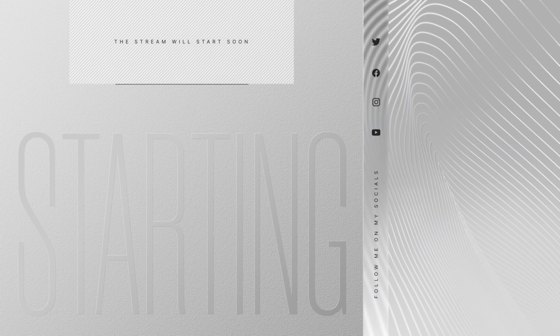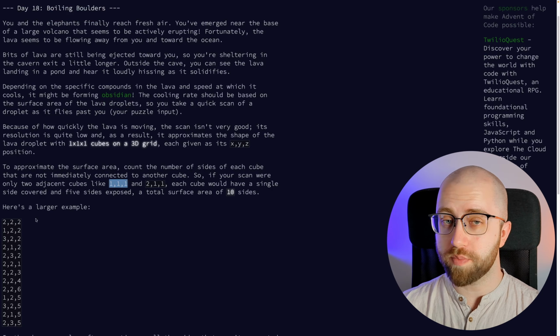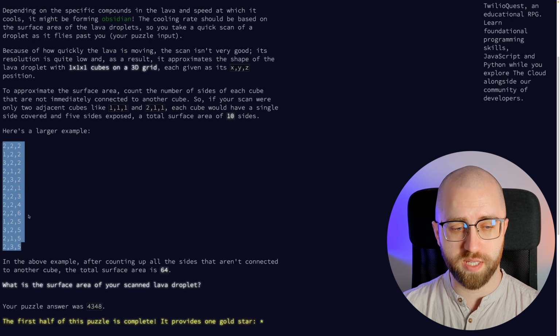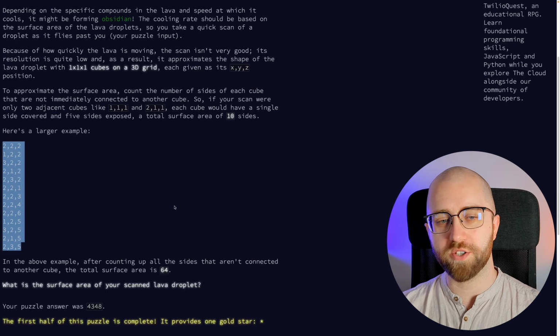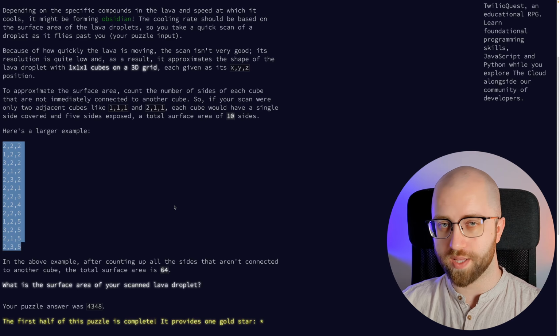Well, you have a whole story, as always, which covers the lava and the air droplets, or rather water droplets. But all in all, you can think of it as a 3D space kind of issue. So you have cubes, which are represented by this sort of input. Those are the coordinates of the cube. Each cube is a 1 by 1 by 1.